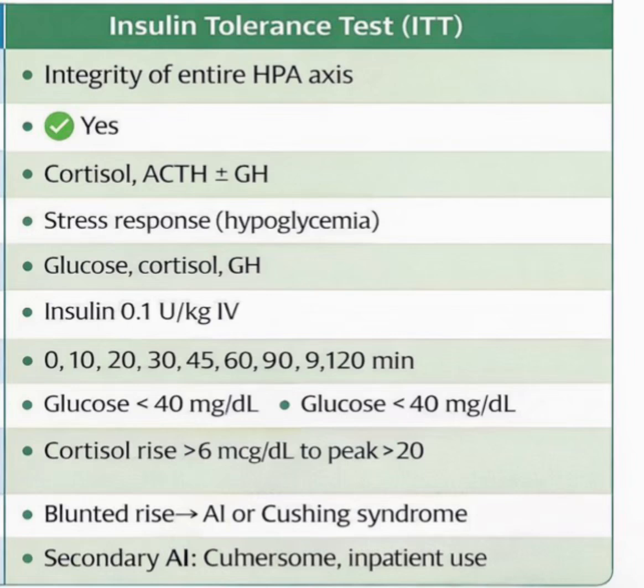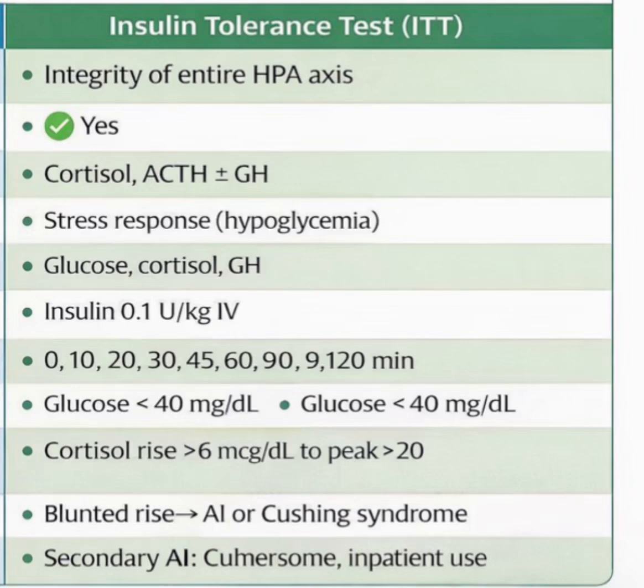Obviously, if the patient has seizure history, or heart disease, or untreated hypothyroidism, then the patient can die, so you will not do the test in these patients. You have to prepare adequate dextrose and another peripheral IV line, so that if the patient cannot produce their own cortisol to counteract the hypoglycemia, then you can give the glucose and the patient doesn't die. So it's a very tedious kind of test, and it's dangerous as well.